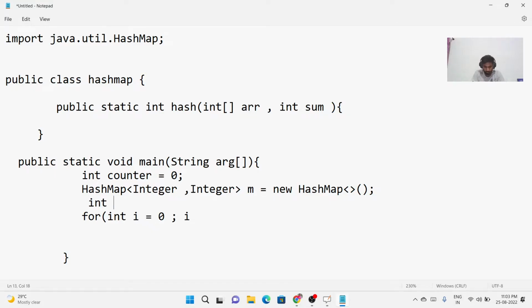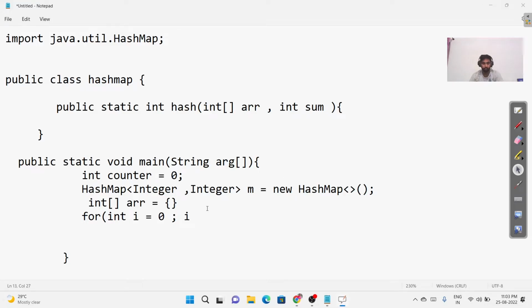Let me declare a 1D array with some values. Think that I have declared the values, no problem. Let me declare some new values: 1, 3, 6, 7.